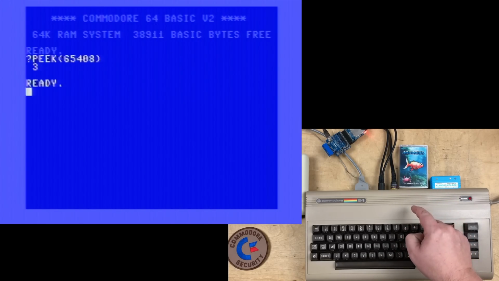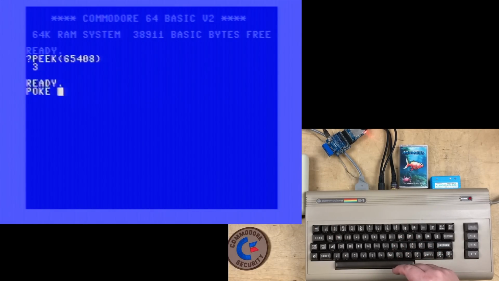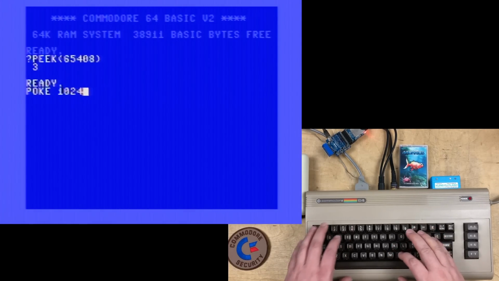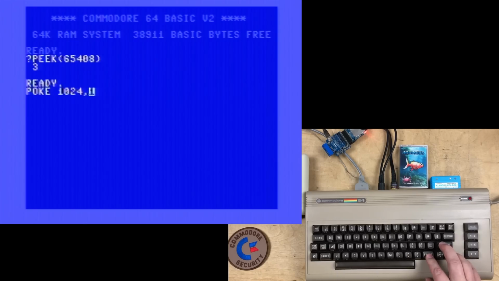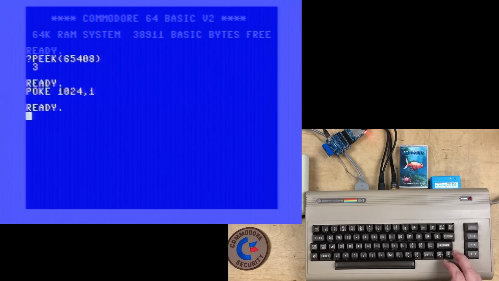Kernel version 2 is actually probably the buggiest of them all. Version 1 was even better. I don't know what they were thinking. But the biggest flaw, and that's what that tape label alludes to, is if you poke to the screen, 1024 is this top left corner up here, the memory location for it. If we poke a 1 in there, an A should appear, but nothing appears there. On kernel version 1 or kernel version 3, we would see an A in the top corner.